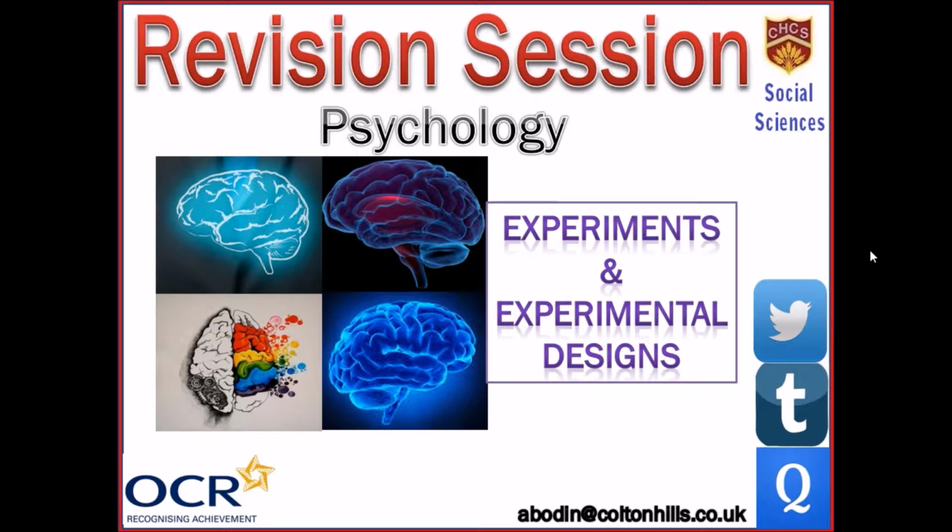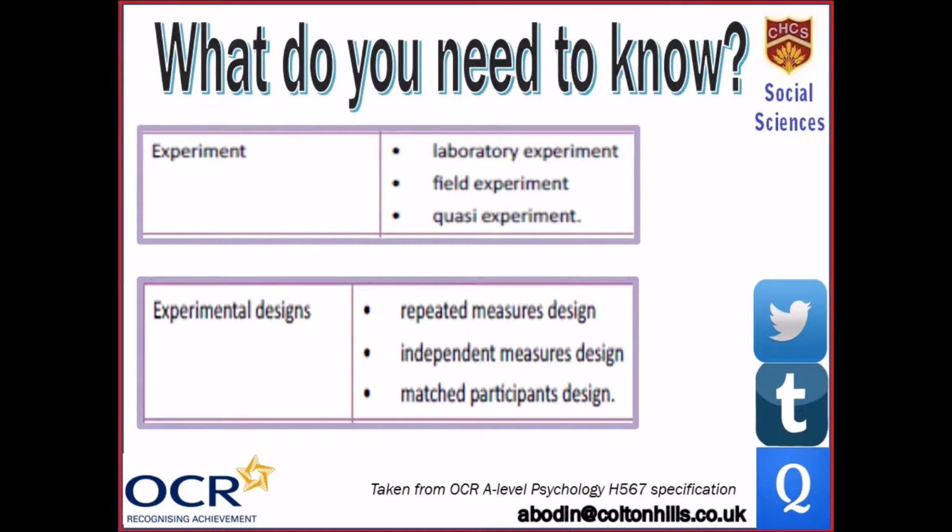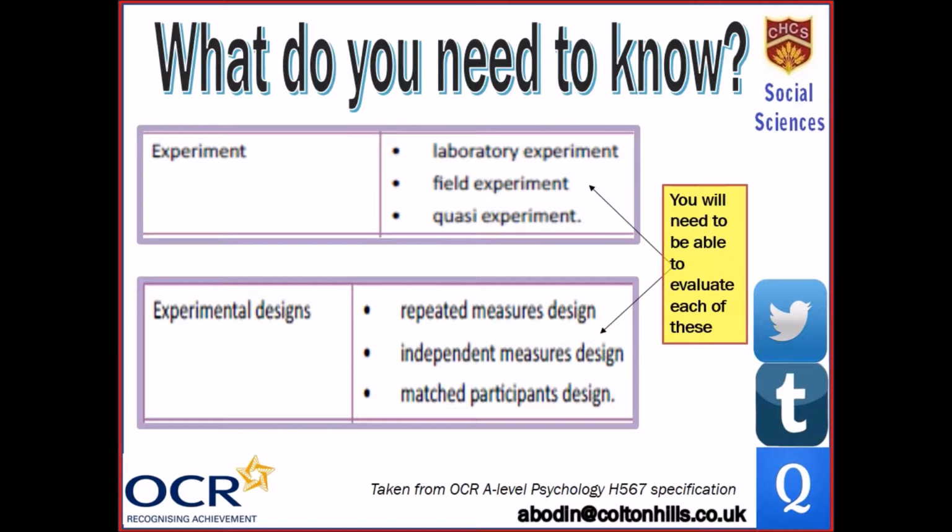Hi there, this is a psychology revision session on experiments and experimental designs. According to the OCR A-level psychology specification, this is what you need to know in relation to experiments and experimental designs. You're also going to need to be able to evaluate each experimental type and each experimental design.